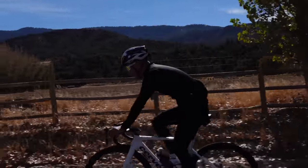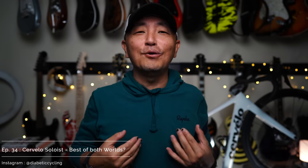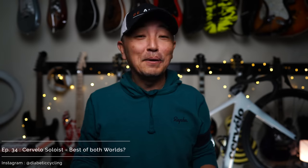Of course, I'm not a professional reviewer, so I don't get the review bikes like mentioned earlier. Nobody sends me anything. So I haven't ridden all the new bikes that came out this year, you guys. This year we saw Giant's new Propel, Bianchi's Ultra, Trek's Madone, all these things.